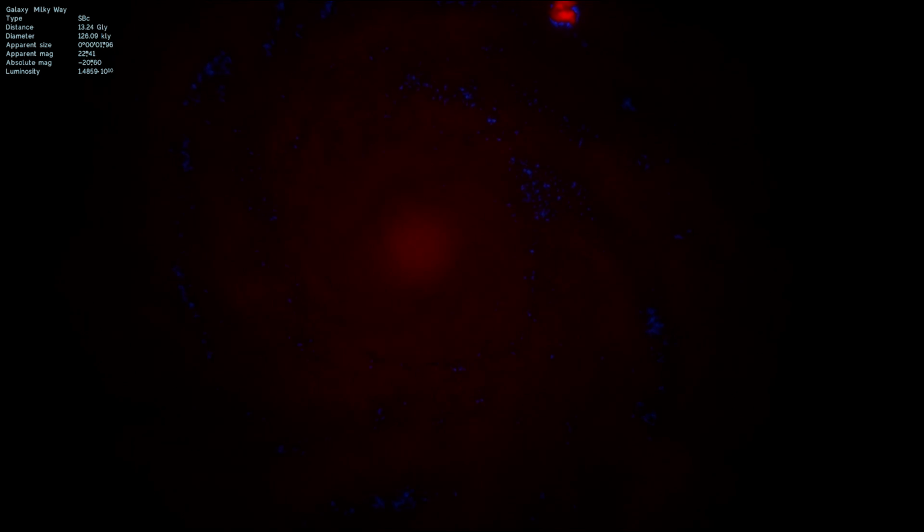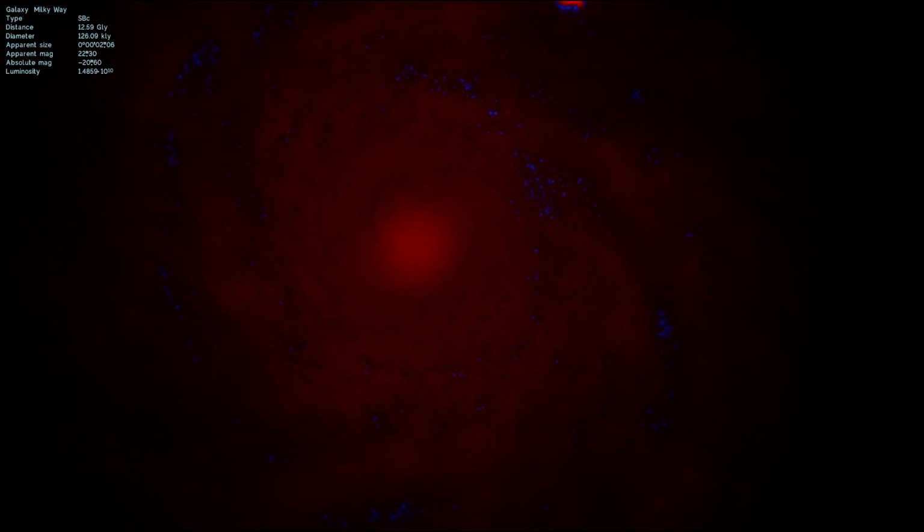So redshift is actually a very interesting feature, and it's something that scientists always use to try to study distances to various objects, but also something that they use to study and try to understand the universe itself. There's still a lot of things we really don't get about the universe. Some people even think that we don't really understand gravity either, because a lot of things just don't seem to make sense. And here we go, here's the Milky Way.